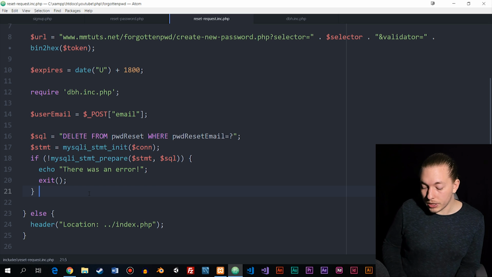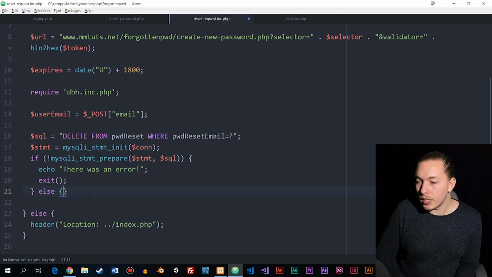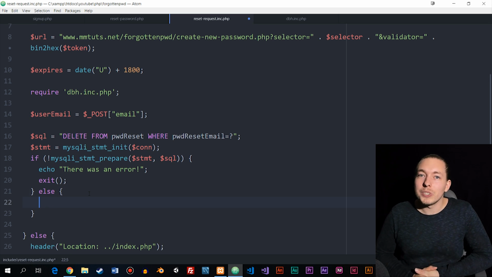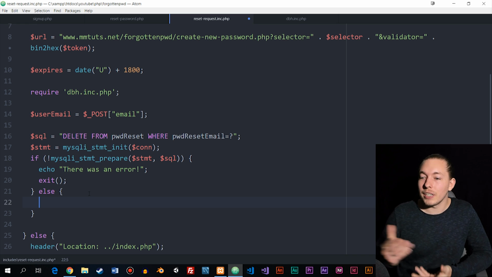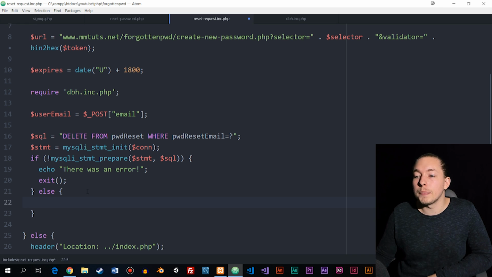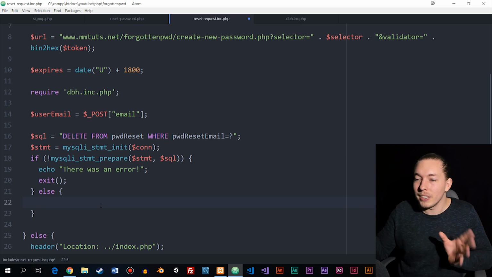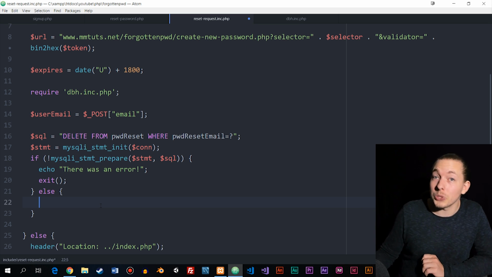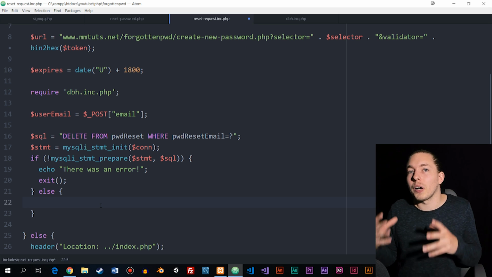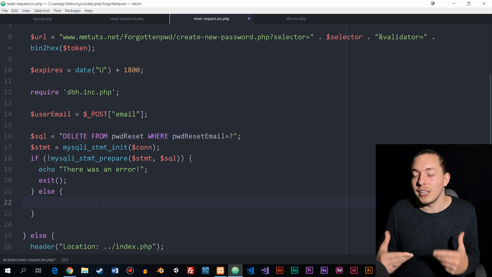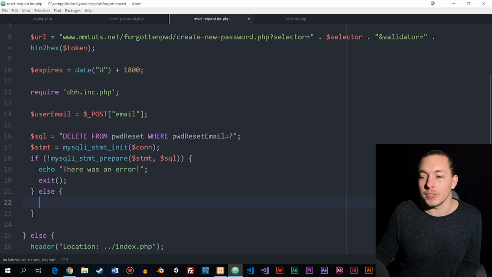But if it does actually succeed, then we want to have an else statement. Now, a person asked me, why do I always check for errors before success inside these sort of things? Simply because if we check for success first, then we often forget to check for errors afterwards. So checking for errors first is also important, but we sometimes get hung up on the fact that we just want to finish the script, so we forget to do error messages. So that's why I do that.